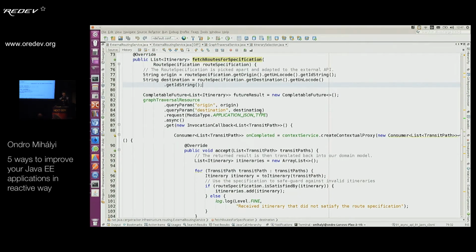I can show you how this would be with the new Rx in Java EE 8.